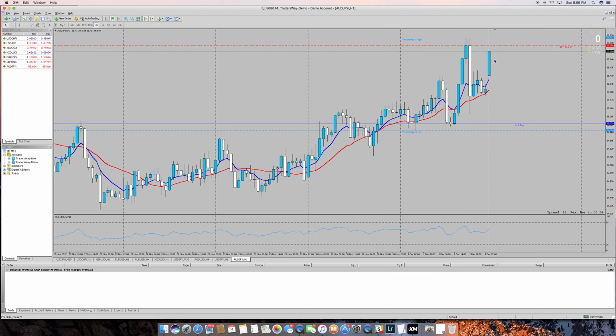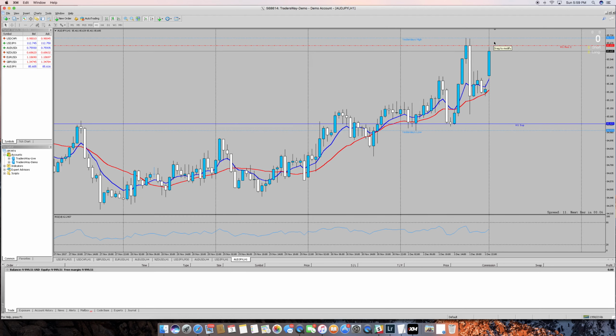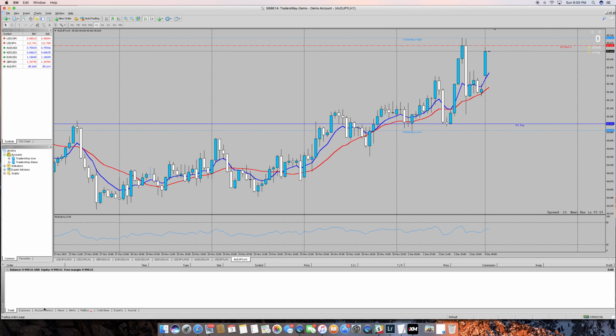If I want to put a sell stop because it's underpriced, I could put a sell stop under it. But I can't put a sell stop up here because that's not how it works. It won't let me do it because that's not where that pending order goes. All right, so that's the platform, guys. That's MT4. And we can also go on our account history to see all your past orders and everything. But yeah, so that's MT4.